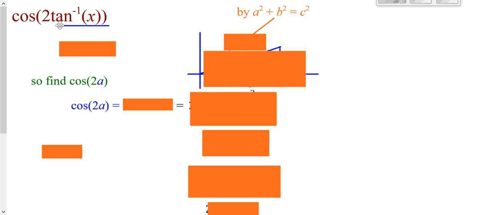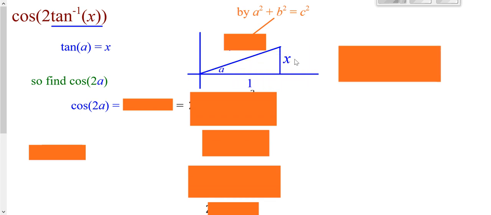Now, this angle is not one we're supposed to have memorized, because it means, if we look at what's just underlined in blue here, tangent of some unknown angle, I'm calling it A, is equal to x, which is x over 1. So I can draw my triangle A, opposite of this x, adjacent is 1. Do the Pythagorean theorem, 1 squared plus x squared equals my hypotenuse squared, and then take my square root, and I get the square root of 1 plus x squared.